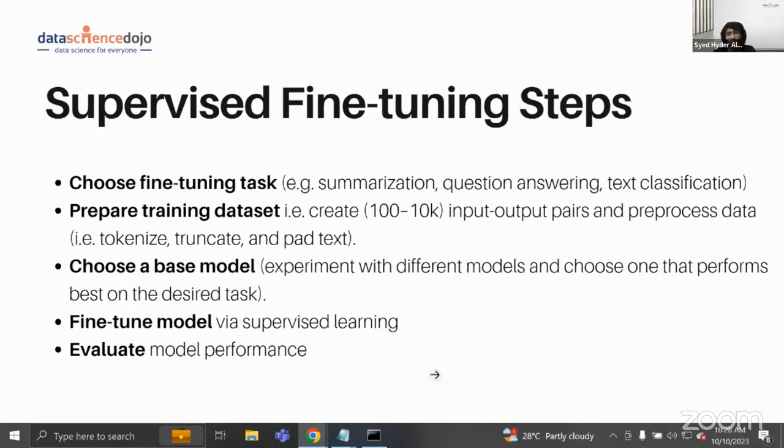Maybe you could experiment with different models and choose one, and then you fine tune via supervised learning. Then you can evaluate the model performance using many frameworks or traditional metrics like BLEU or ROUGE. For summarization, maybe you use the BLEU metric or ROUGE metric for scoring. So these are a few steps.